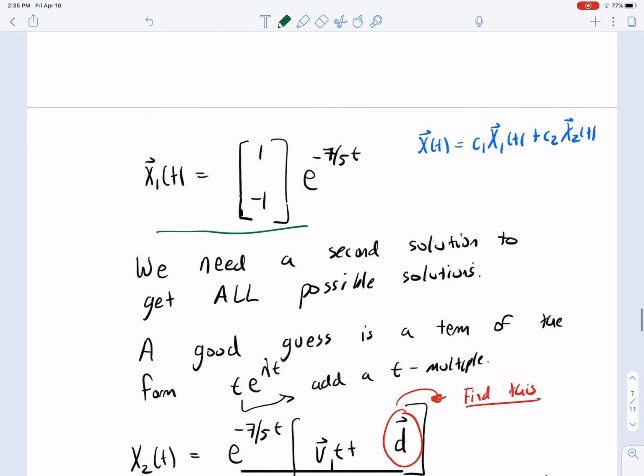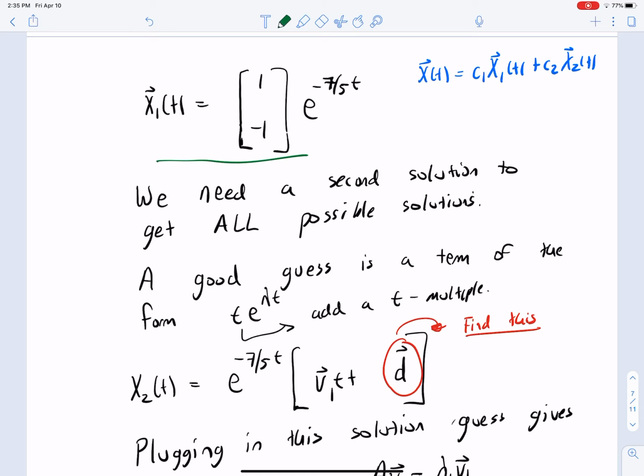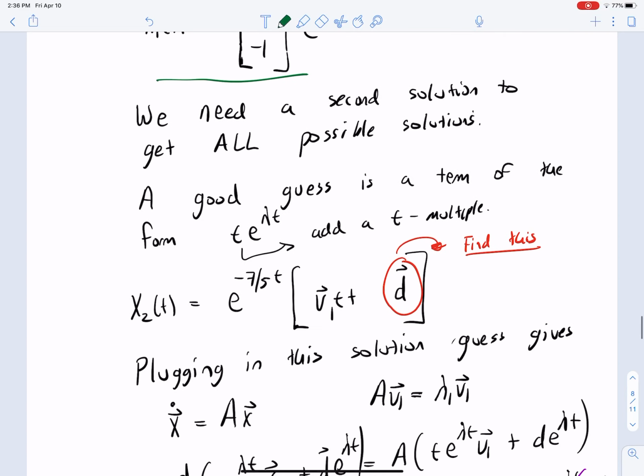And now comes the repeated roots problem, right? So here's our goal. We want C1 times the one solution plus C2 times the other. Once we find that and those two solutions are linearly independent, then we're done, right? That means we can write any solution of this problem down using those two solutions that we found. Okay, so we need that second solution to get all of the possible solutions. And as we saw, a good guess would be t. If we put a times t in there, we get a linearly independent solution, and that very often works.